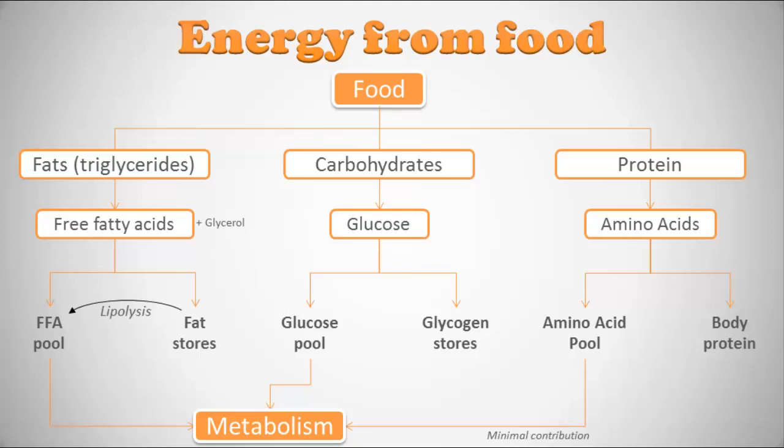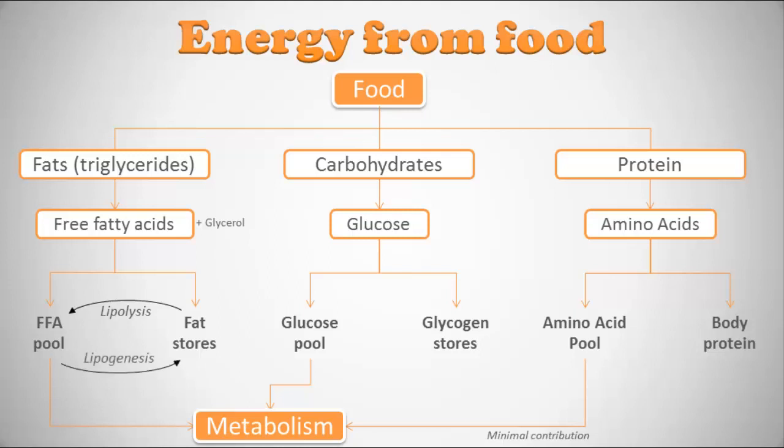But what we want to be able to do then is, we've got all these stores, we've got fat stores, we've got glycogen stores, and we've got body protein stores. We want to be able to convert those into the pool so we can use them for metabolism. And there's a whole bunch of different mechanisms to describe that conversion, and the conversion from your fat stores to the free fatty acid pool is called lipolysis. Now that name should hopefully sound a little intuitive, because lipo is fat and lysis means breaking it down. So lipolysis means breaking down your fat stores so they float in the free fatty acid pool.